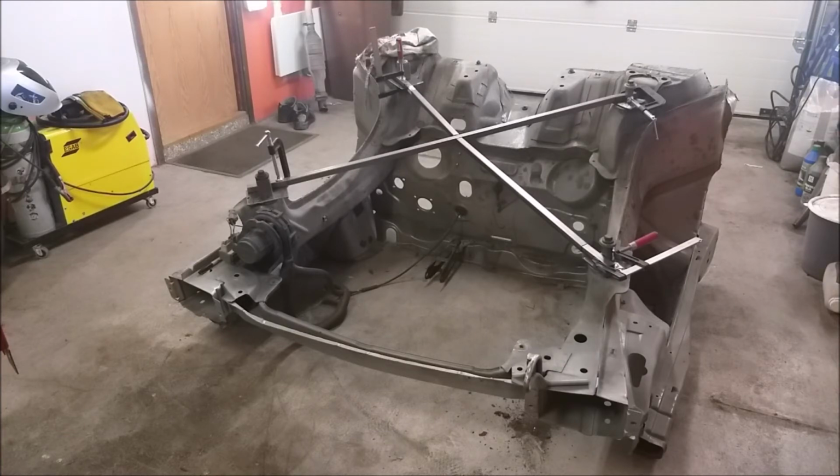So I'm going to start spot welding this together. And then I got to do it for the struts. Gonna be on the same jig for the struts. So spot welding time.